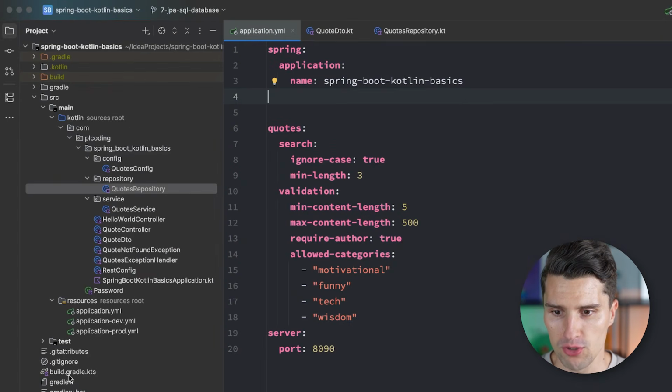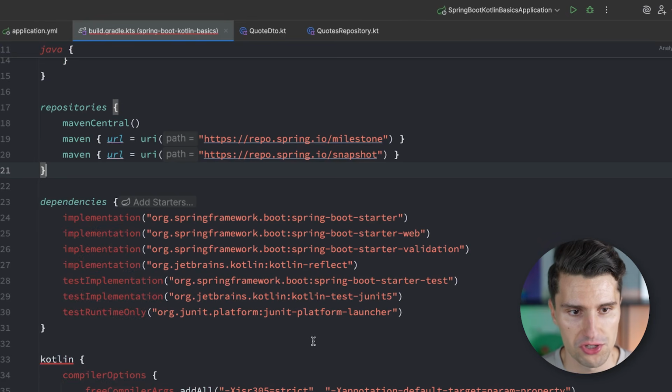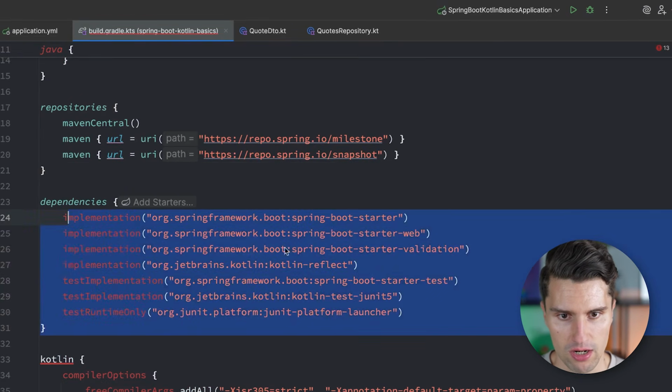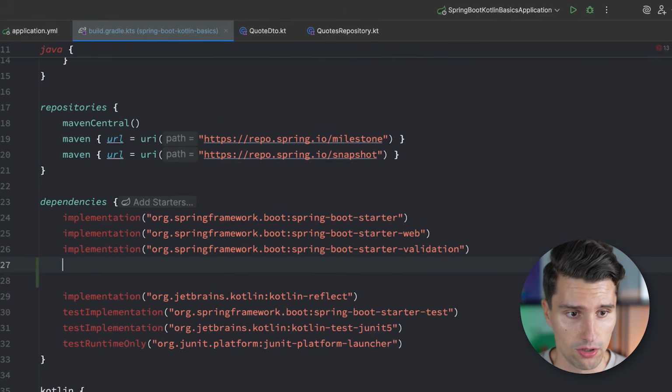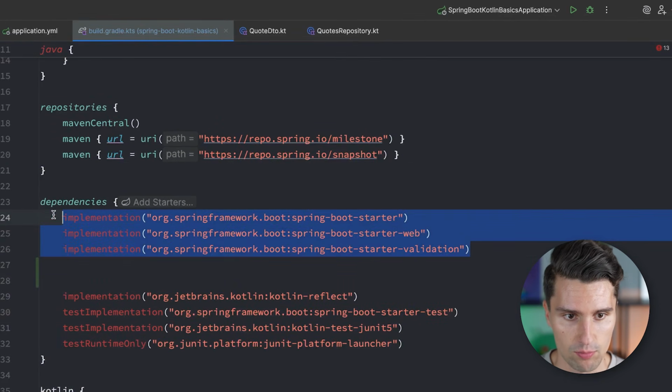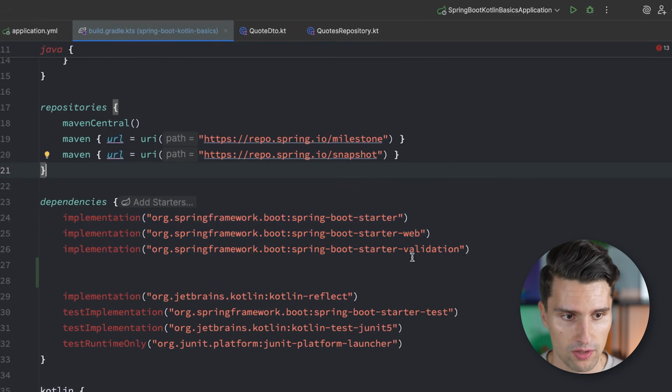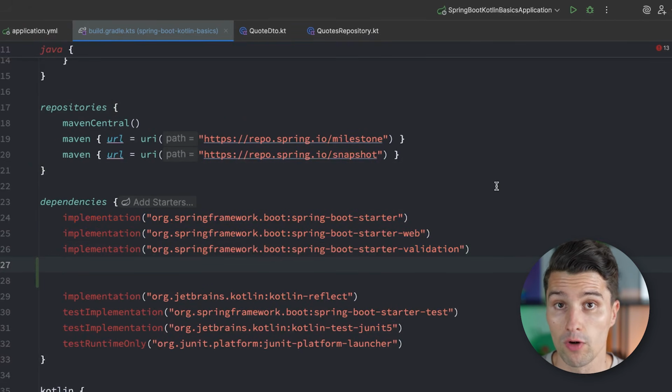So let's first of all jump into our build.gradle.kts file, because this is where we add all the dependencies we need in the project. Sometimes IntelliJ marks these as errors, but after a sync, this should be fixed. Let's go here, after having defined our three Spring Boot starter dependencies already. The validation one is there. That is one you've already learned to use with these dependencies here in Gradle.